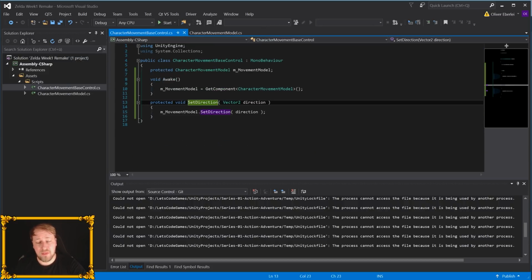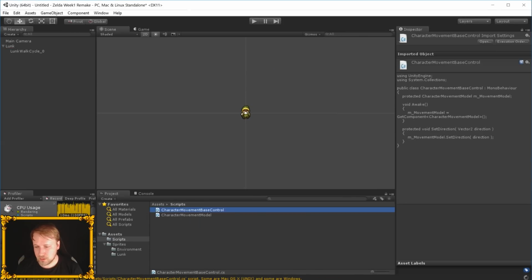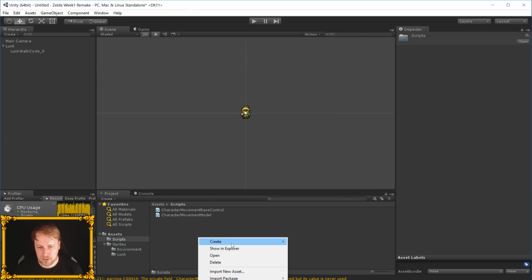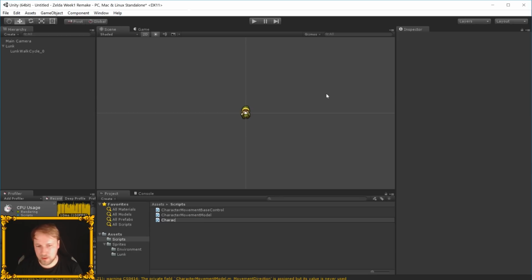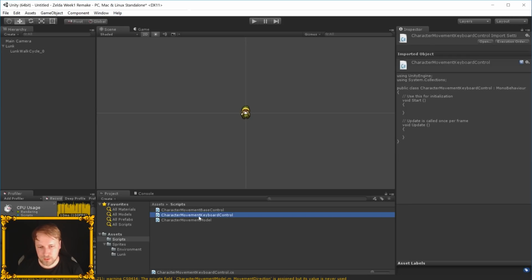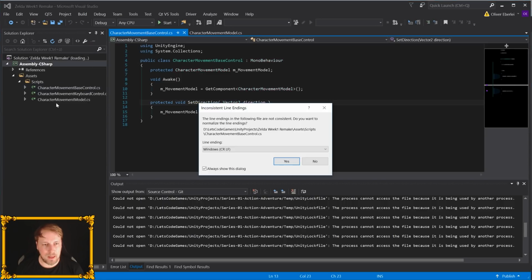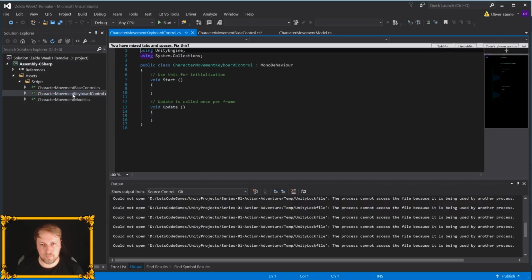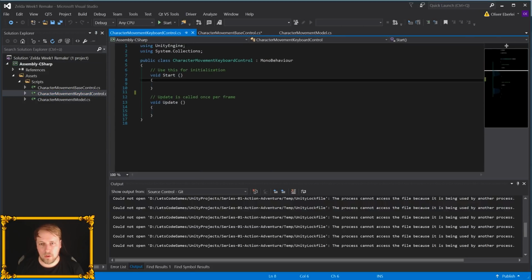Okay, so that is actually already the base class. Now we need the actual keyboard implementation. So let's create a new script called character movement keyboard control. In this file, we make sure that we use the interface that we defined before.